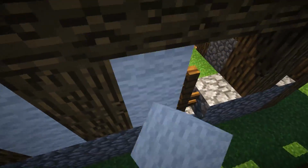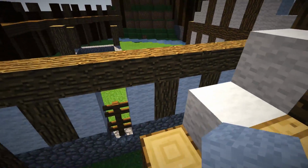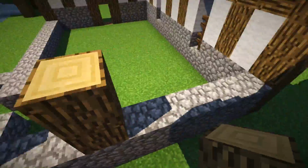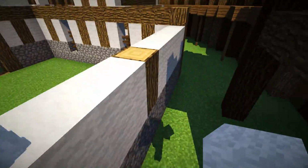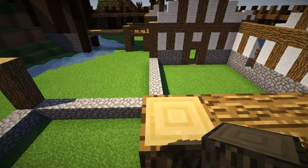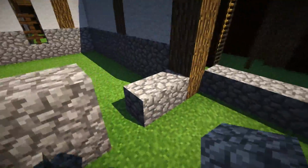Not many windows in these builds, and I guess in medieval times windows, you know, obviously glass might not have even been invented. You go back to the 10th, 11th century, there was really not many glass windows. Certainly they would have been a pain to produce. The back is very, very plain indeed, like that. You can make it fancier if you wish. You could add some trapdoors and signs on these buildings as well for extra flavour of detail.